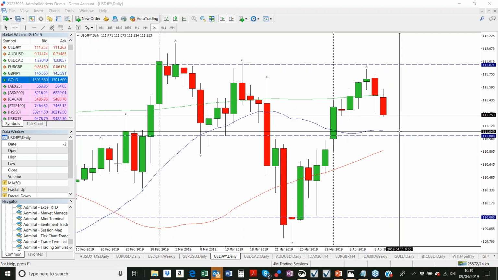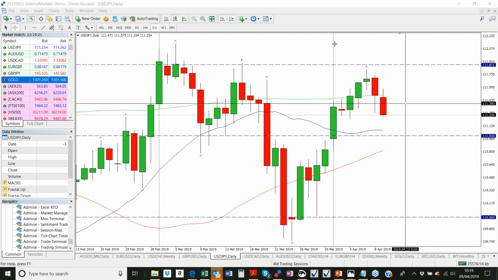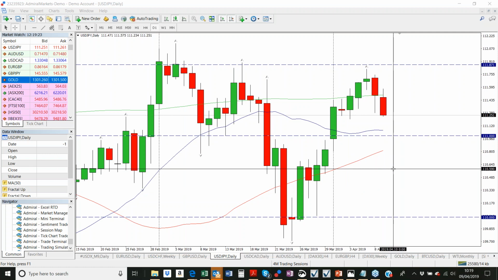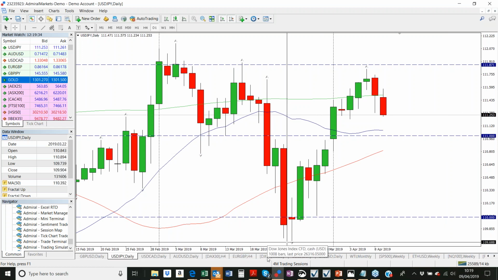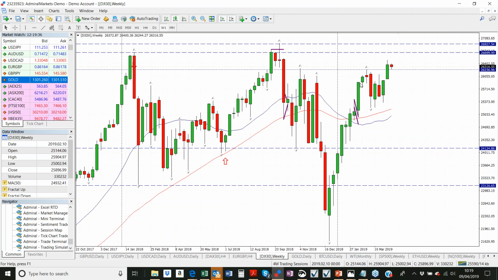Okay, push themselves apart. I think we're in a bit of a holiday season block, but that will change as that goes on. Before we look at the DAX to finish up, I just want to have a quick look at some of the American indexes. What we've talked about here, and if I just go to the Dow Jones.